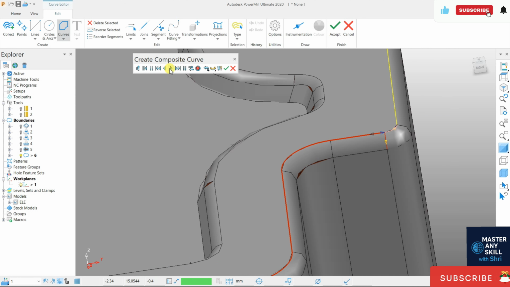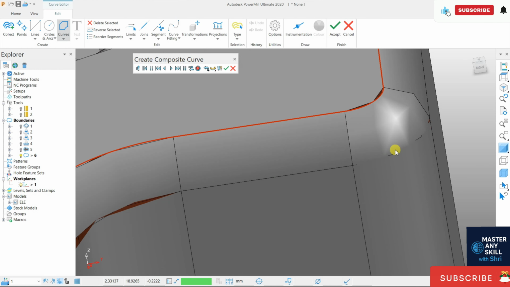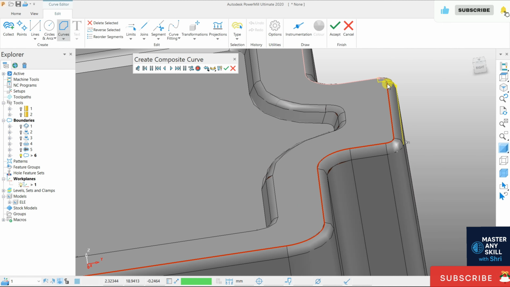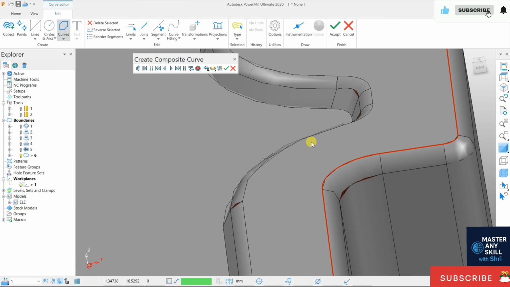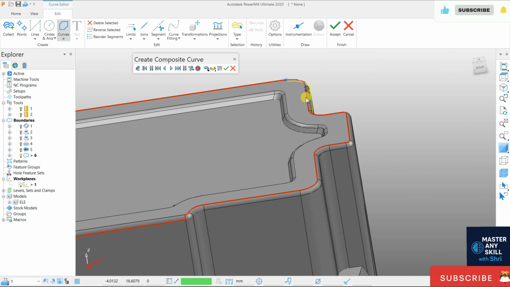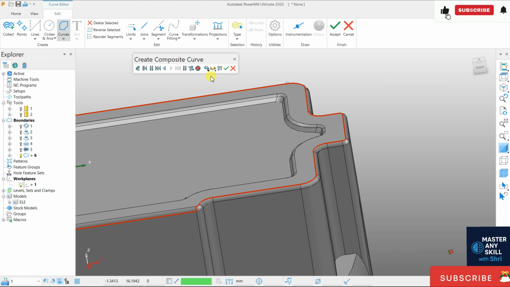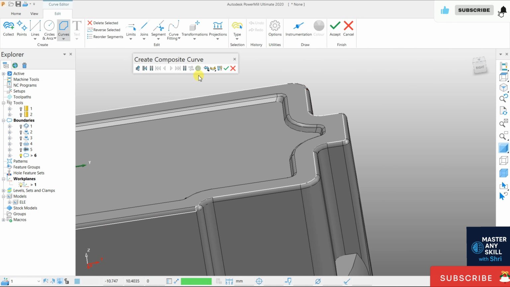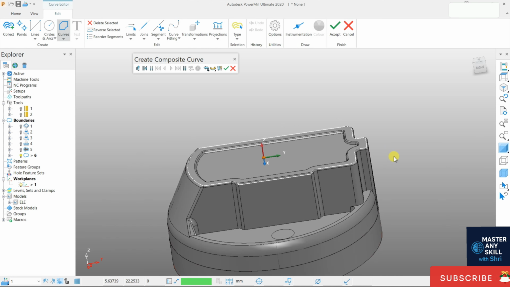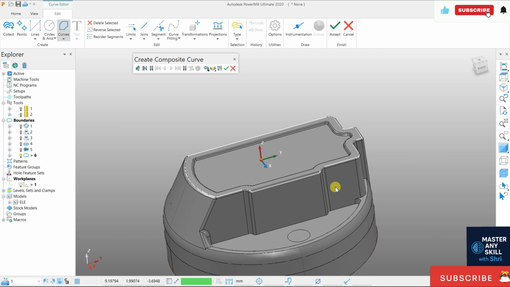See, these options are still available. When the boundary closes, these options will automatically close. Right now it is connected, these options are now closed, and click this save. So this one boundary is saved. If you want to define any other boundary in the same set of boundaries, we can use this shape again.